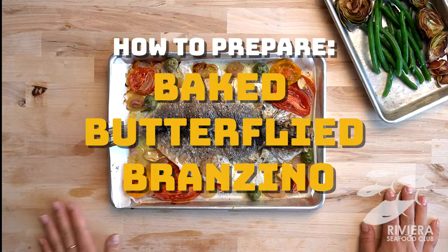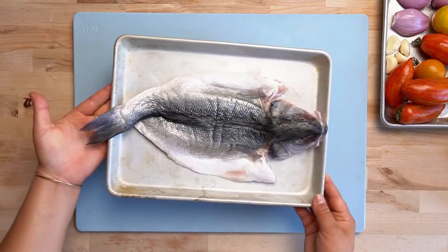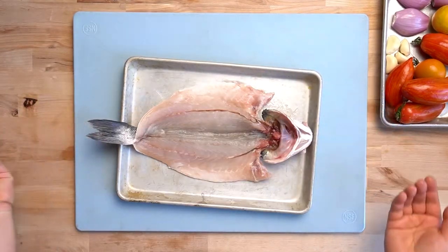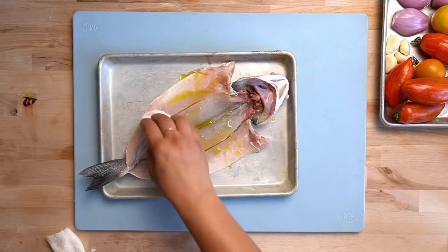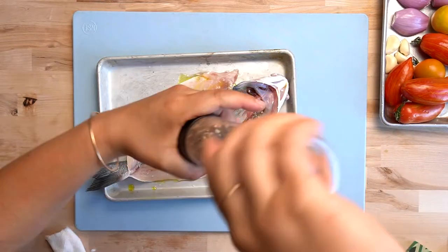This is a simple oven-roasted butterfly Branzino. Our Branzino is sustainably raised in Greece and super simple to prepare. Once you've thawed and toweled off your Branzino, drizzle with olive oil and sprinkle on salt and pepper to taste.